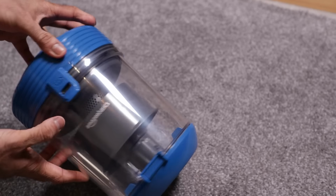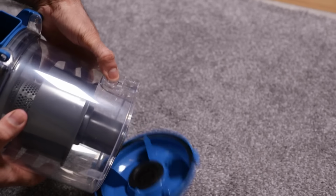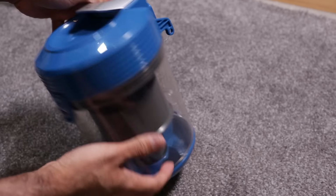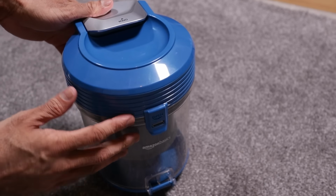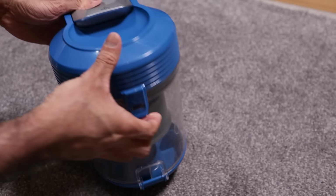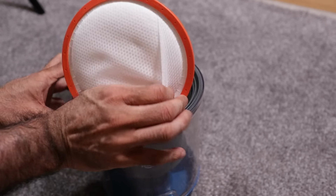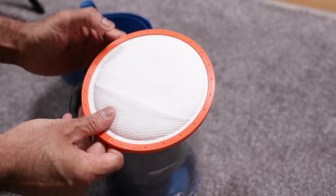And to empty the bin, just push this. It's empty. Everything would come out, and then you just close it. It's got another filter in there, and as you can see, it says open. Push that. That would open.